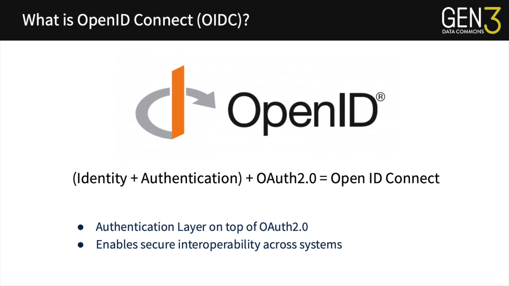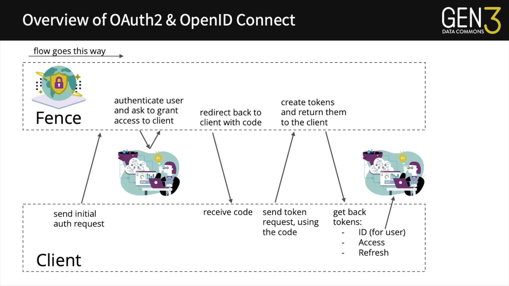This is what we're adhering to in the framework services. A typical flow involves three players: the researcher, the client application — like a cloud resource or external data portal — and the framework services, specifically the Fence microservice that allows this OIDC flow to happen. From the perspective of the user, this is very simple. But behind the scenes, there's a lot of handshaking going on between systems to ensure that the user is who they say they are, that the client is who they say they are, and that we can securely grant access in a temporary way to that client to act on the user's behalf.